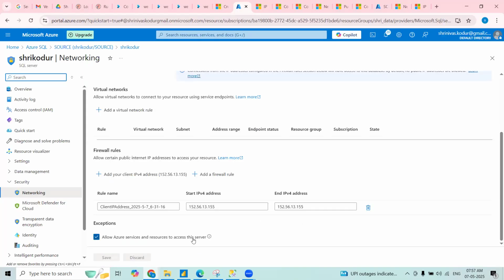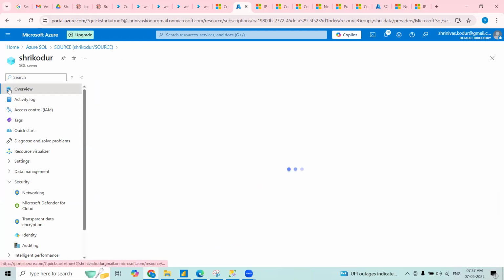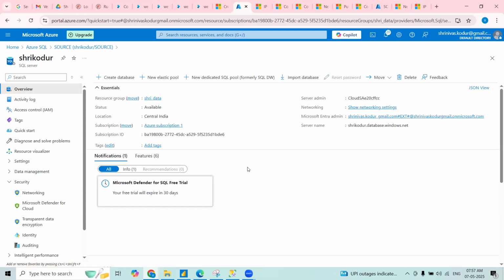Can you go a little up? There is a query editor you can find. Not here. Can you go to the overview? Not even here. Go to Azure SQL again.